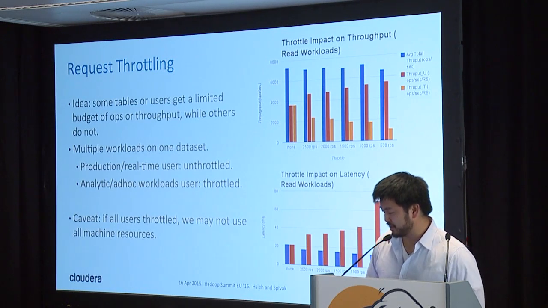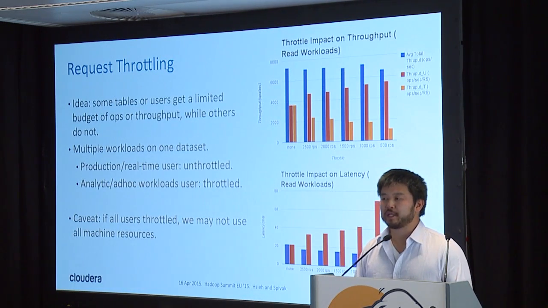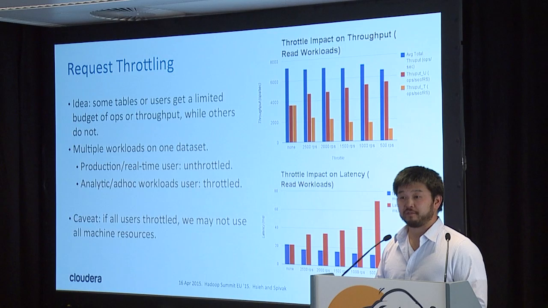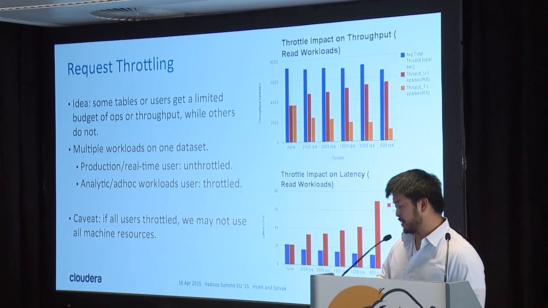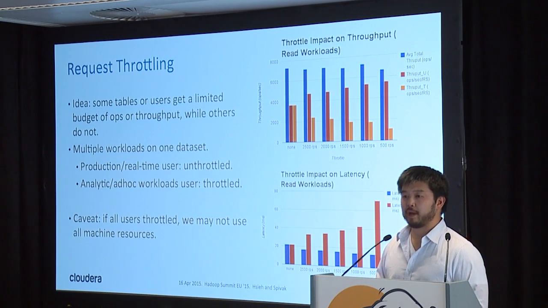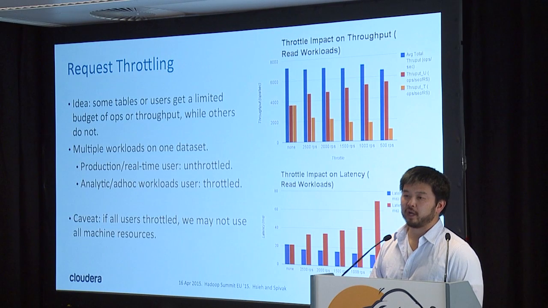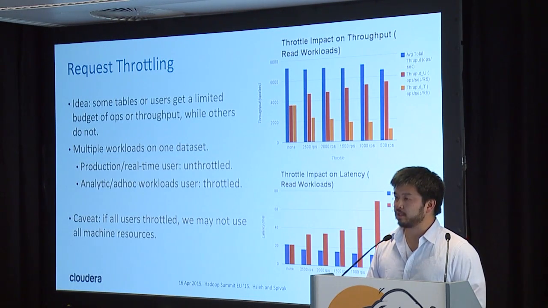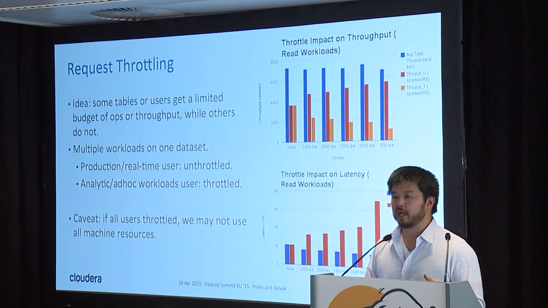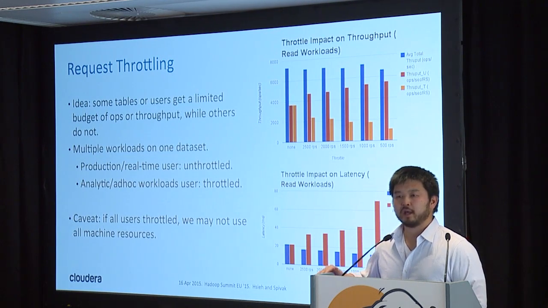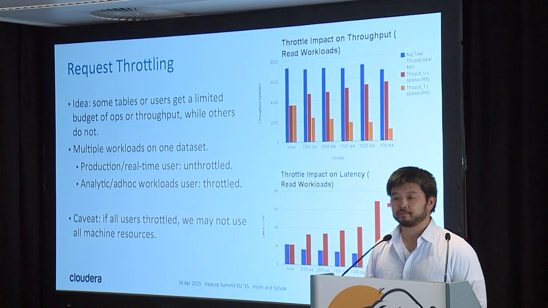I should have fixed the colors on the graph below, but basically what we're showing below is the latency effect as well. So what we're seeing is the throttled application's latencies are actually going up, which is kind of okay for that particular application. And our real-time unthrottled application remains and actually improves its latency, or average latencies, on these requests.